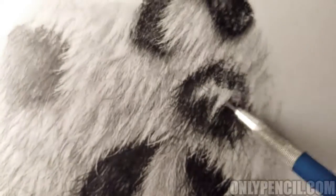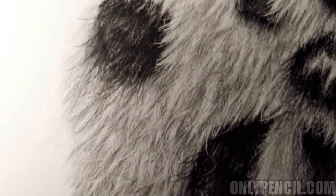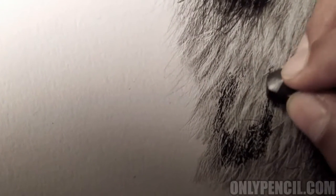This one, it wasn't here. This spot wasn't here in the last video. And I added it just to show you that you can turn any one of these hairs into a spot. You know, I'll just add another one here just to show you. Like I said, this is your drawing. You do whatever you want. Add spots where you don't necessarily have to follow the reference image.